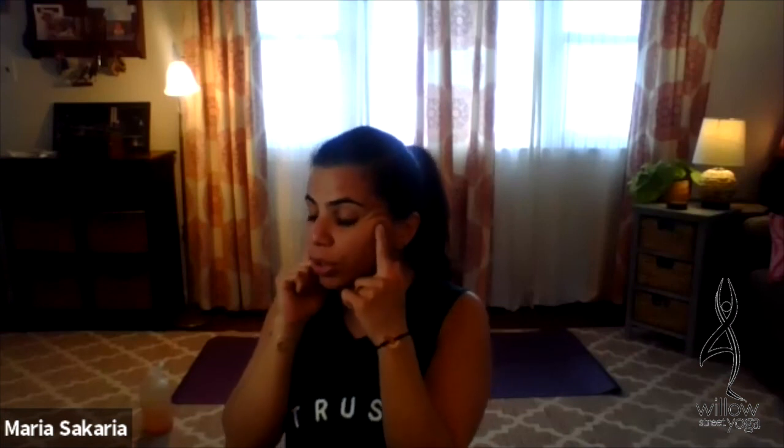When you're ready, you can shake off the hands, roll the shoulders right on top of the hips, and then you can take the two fingertips, index finger and middle finger, right into your jawline, just like we did last time. You're going to find that muscle right in between upper jaw and lower jaw, and if you are not able to find it, just open and close the bottom of your mouth, open, close, and that muscle that's moving underneath your fingertips, that's the muscle you want to pinpoint down and bring into relaxation.